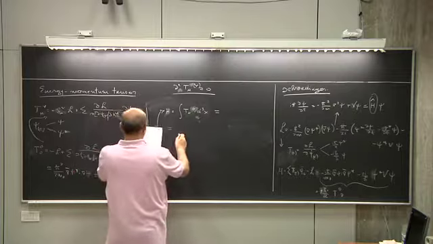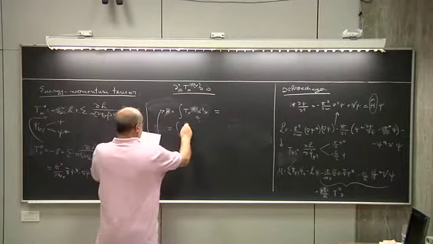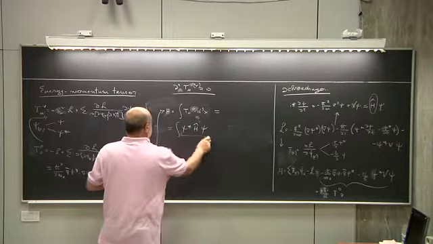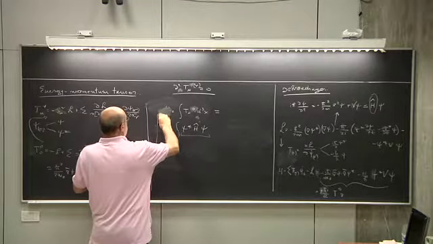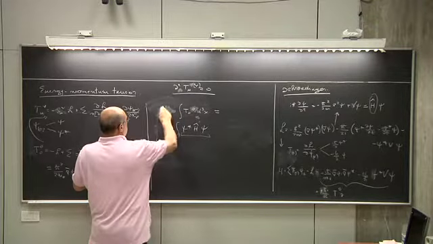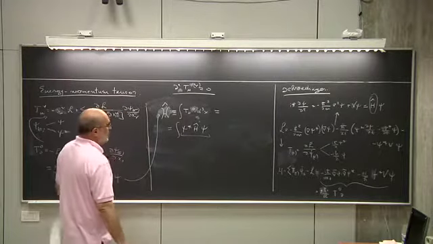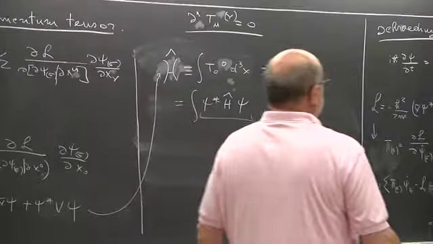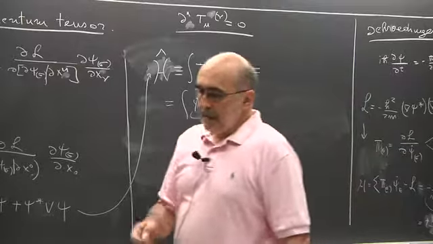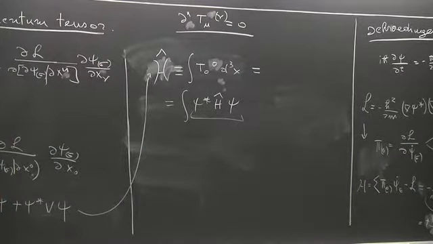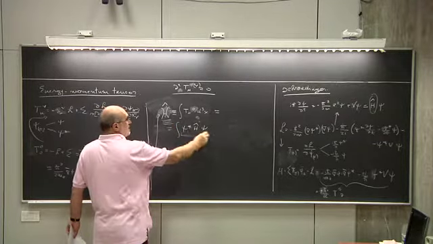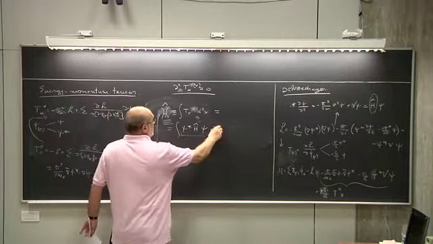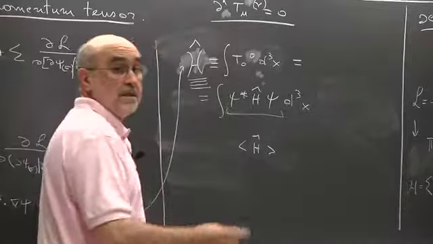Let's look at the expression, and if you look at this expression, just put it in, and you get psi star h psi. Let's call this object, I don't know how to call it, but let's call it in this manner, okay? So we know it's conserved, and look, it can be written in this manner using this first order operator. So there is a rule that every time you see a wave function as fields, even at the first quantization level, then the total energy is related to the Hamiltonian of first quantization in this manner. You sandwich the Hamiltonian on this. And you know that this, if you look at first quantization, is the average value of H, right? And so this is the energy.